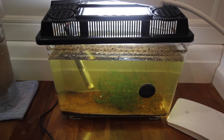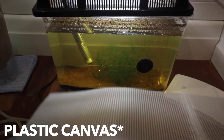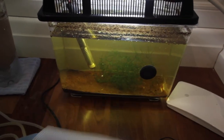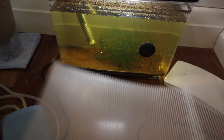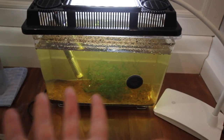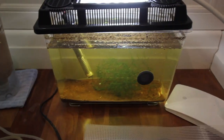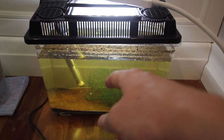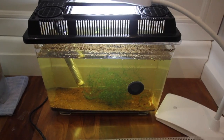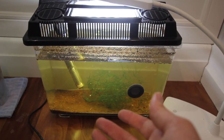We're going to use some of this plastic mesh, the kind used for knitting and crochet — you'll find it in your local craft store. We're going to make a big cut of this, line the bottom of this container, and put some suction cups on each side to hold a platform. So we'll have a big layer of peat down the bottom, a layer of mesh above the peat, and then above that some java moss. The adults will spawn in the java moss, the eggs will fall through to the bottom, and then we can take the adults out — or leave them in for a couple of days to do a couple more spawns and get more eggs.